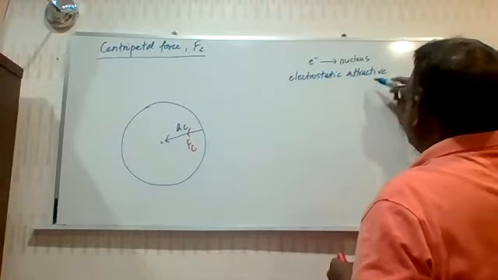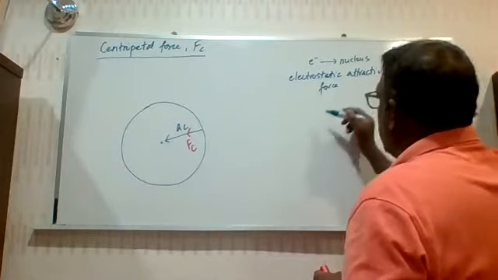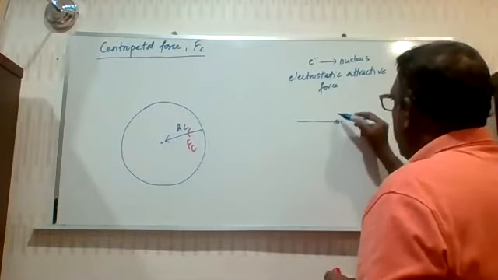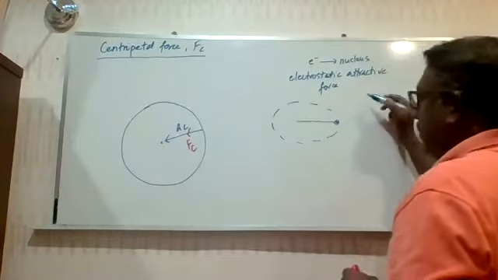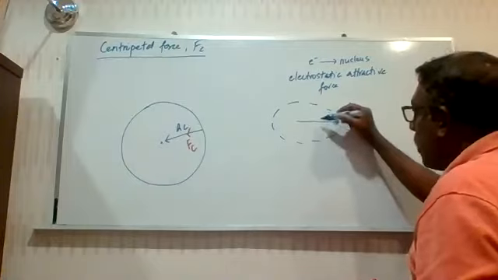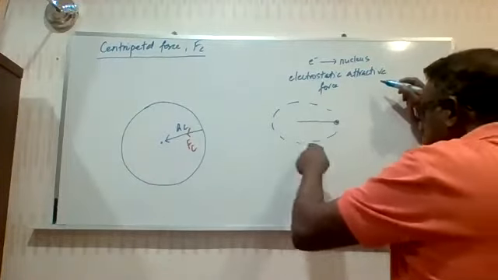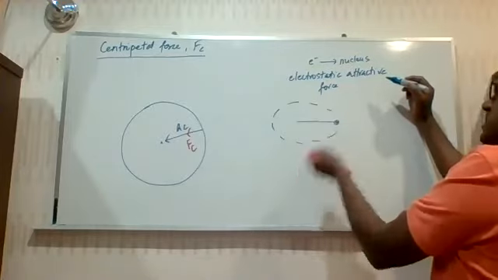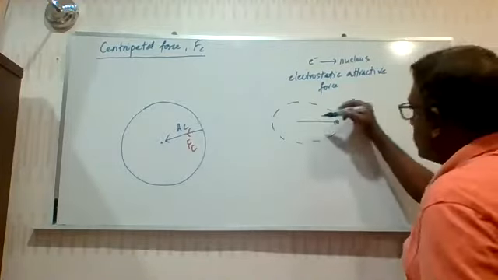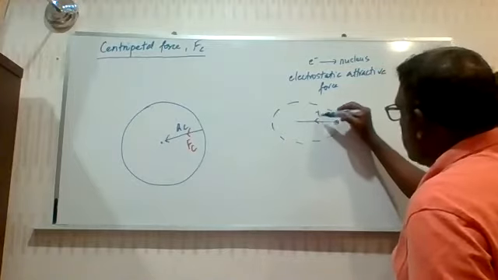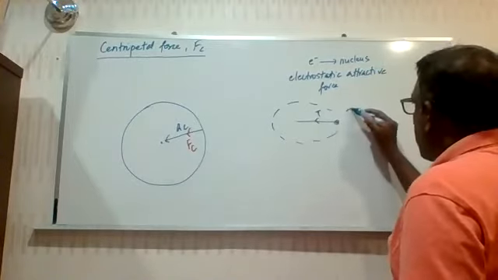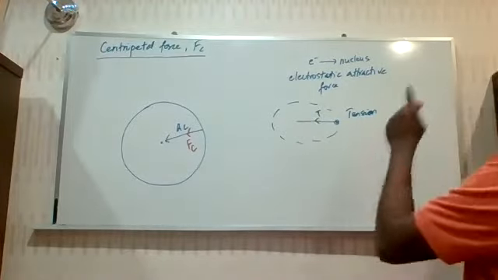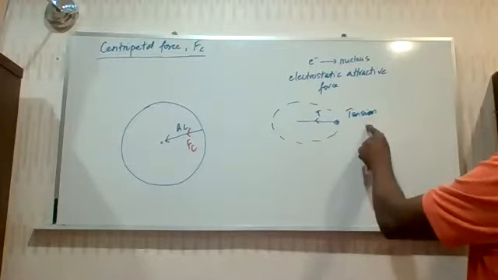Now, in the case of a string, let's say there is a stone and it moves in a circular motion. What caused the stone to move in a circular motion? Of course, there's a centripetal force, but that's a general term. What's the name of the force? The force is actually the tension in the string. So here, the tension is the centripetal force. That means the centripetal force is the tension in the string.